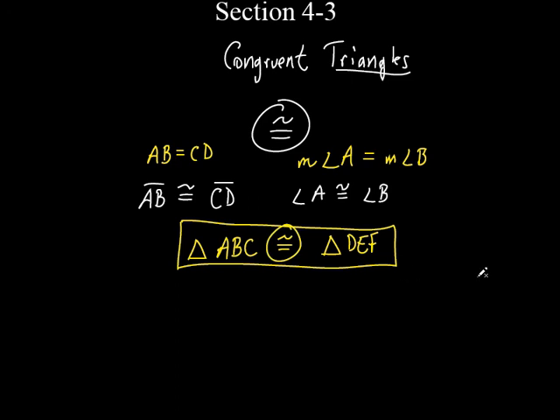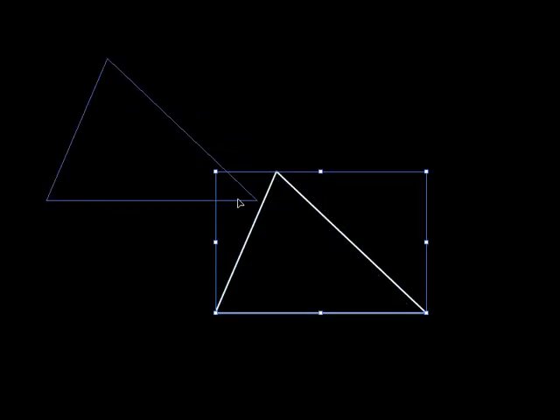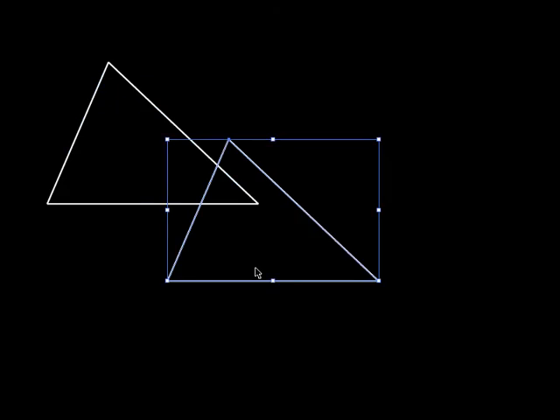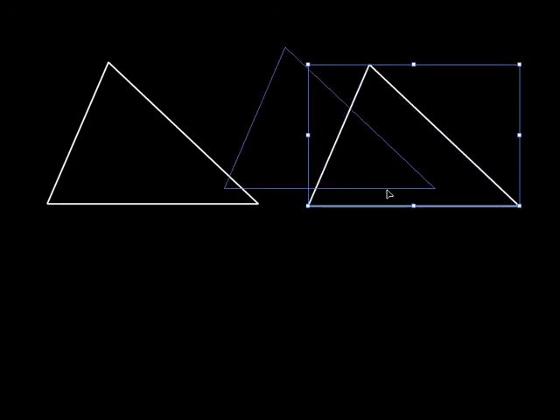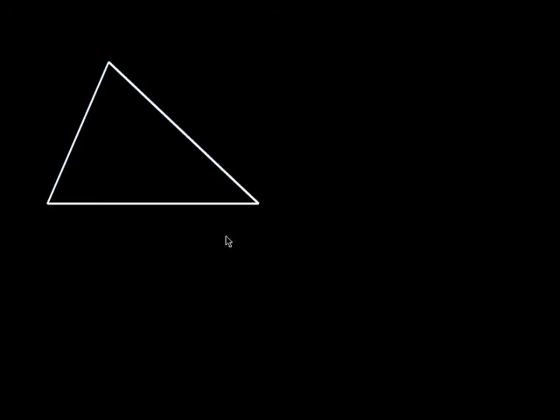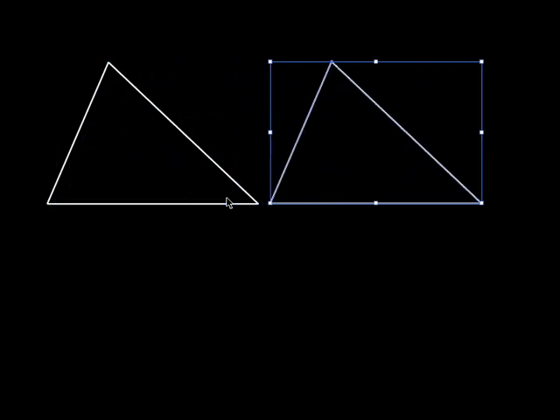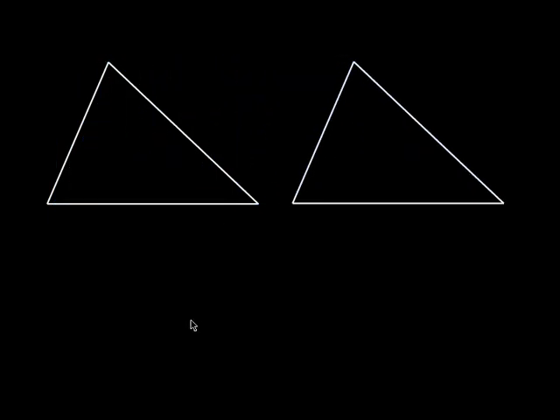All right, now let's talk about some congruent triangles. I've got a triangle right here. Let's make it a little bit bigger so we can work with it. Watch what I'm going to do to this triangle. I'm going to copy it, paste it, and put it right here. Those two triangles are exactly the same, aren't they? If you don't believe me, we could take this triangle and sit it right on top of the other one, and it fits perfectly. So those triangles are congruent to each other.